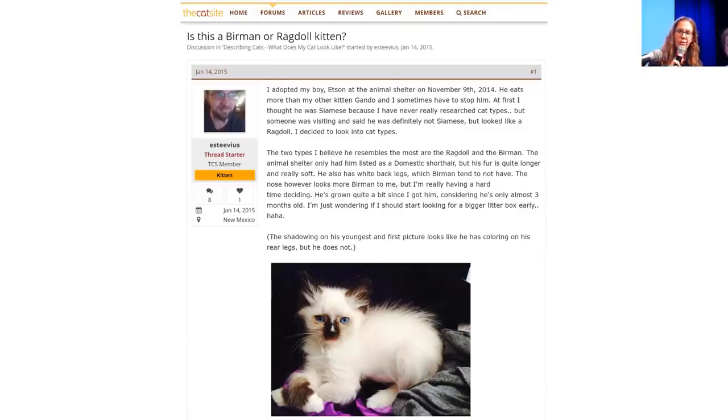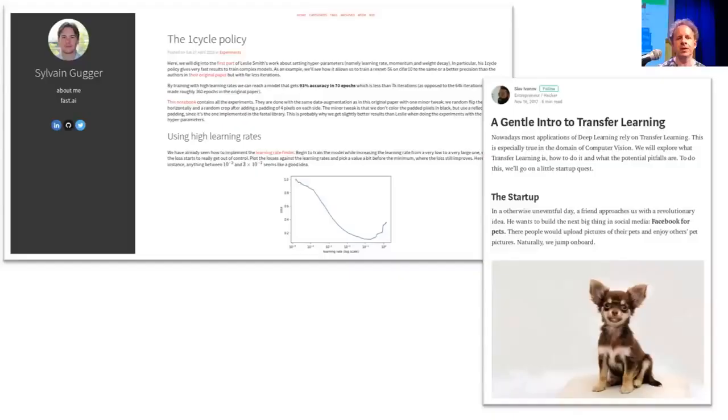There's a question, will the library use multi-GPU in parallel by default? The library will use multiple CPUs by default, but just one GPU by default. We probably won't be looking at multi-GPU until part 2. It's easy to do, and you'll find it on the forum, but most people won't be needing to use that now. And the second question is whether the library can use 3D data, such as MRI or CAT scan. Yes, it can, and there is actually a forum thread about that already. Although that's not as developed as 2D yet, but maybe by the time the MOOC is out, it will be.